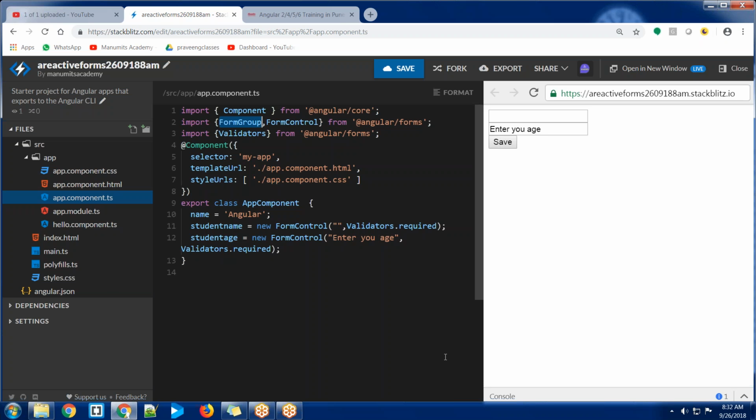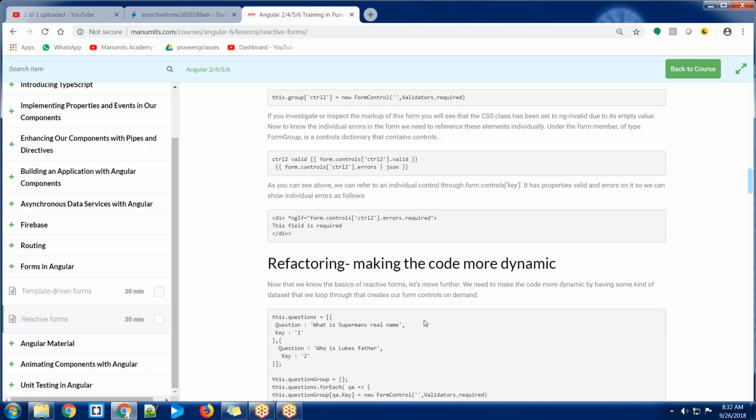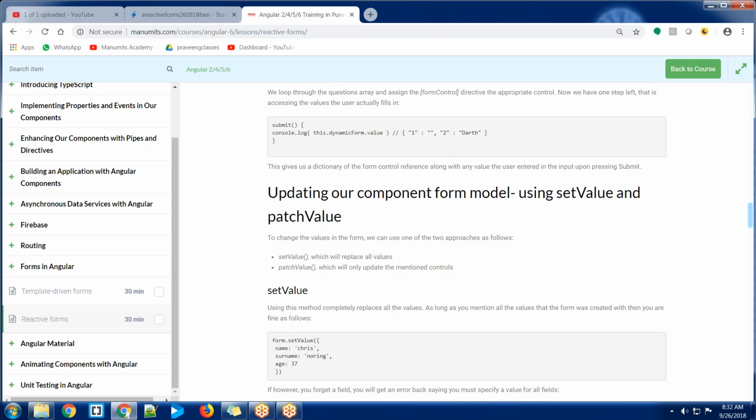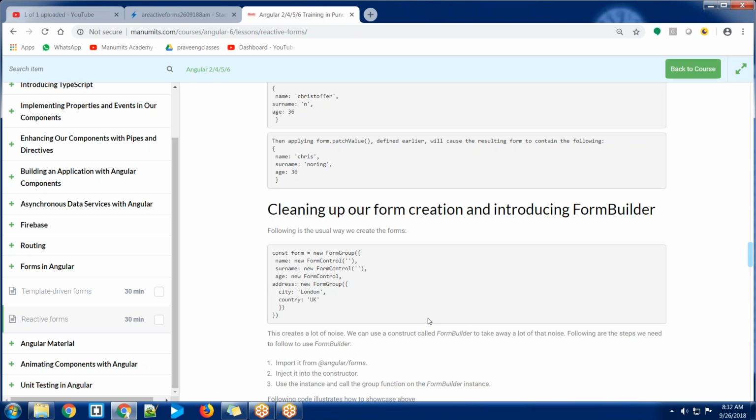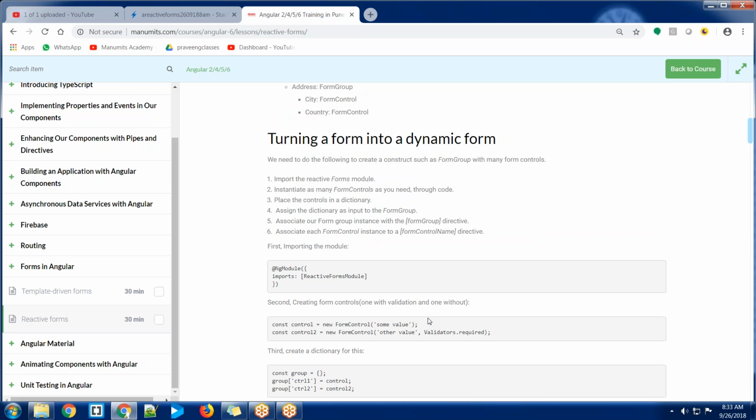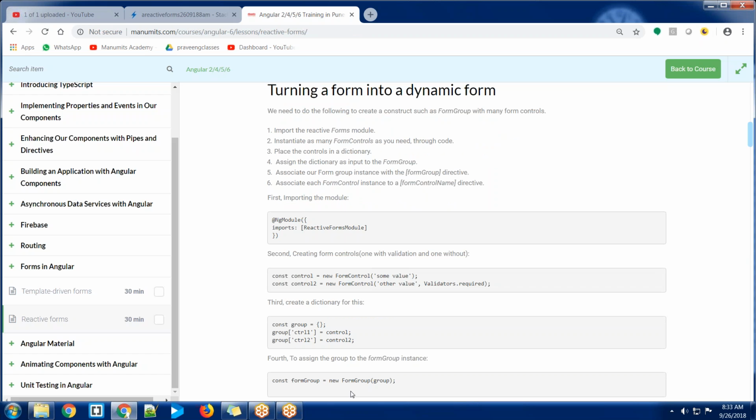To identify the consolidated result, we definitely need to group them into a particular group. So for that, we are going to use FormGroup. So how to group them in a form? To group them in a form, we have a concept called, one second.